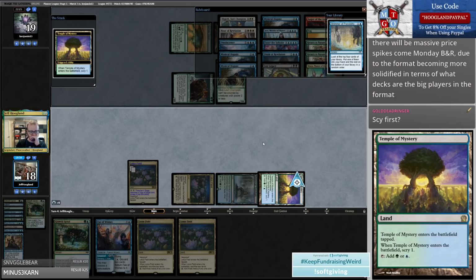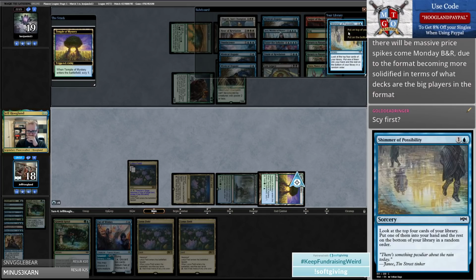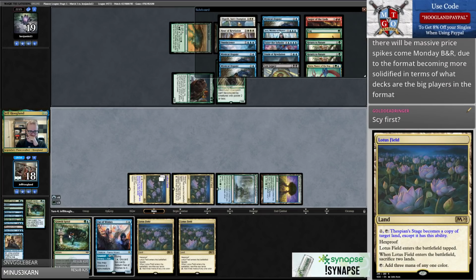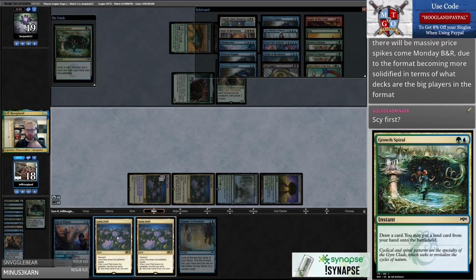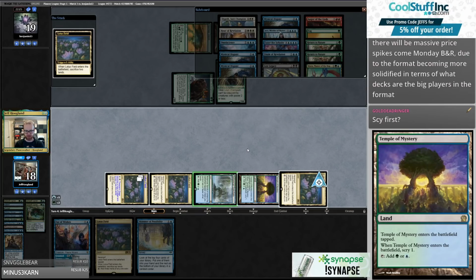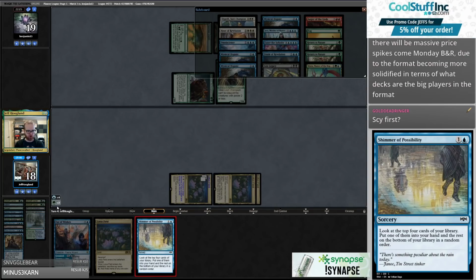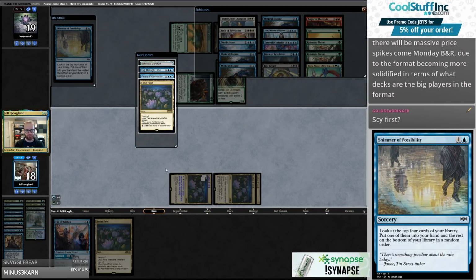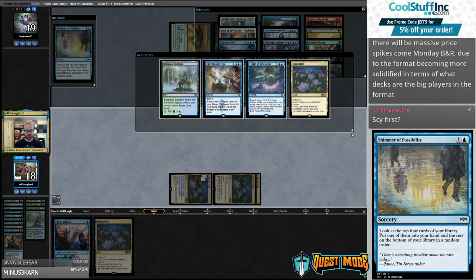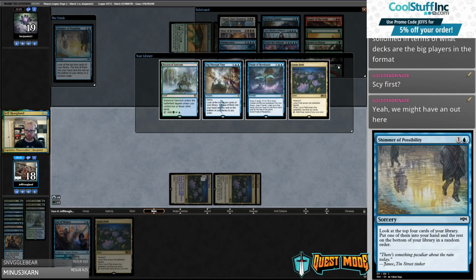Shimmer. You think that's fine? So now I get to go triple green, Growth Spiral, drop third Lotus Field, sac these, and now I can Shimmer. And I hit a Dig Through Time. Okay, so what does Dig Through Time do, though? Dig Through Time.